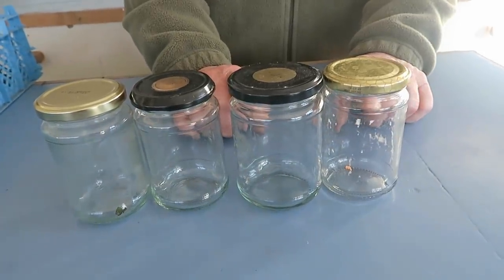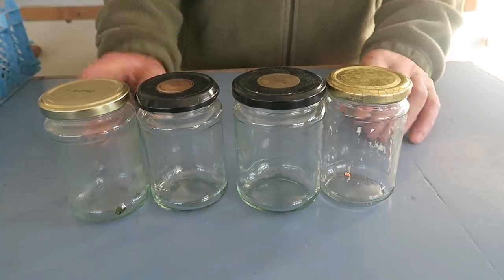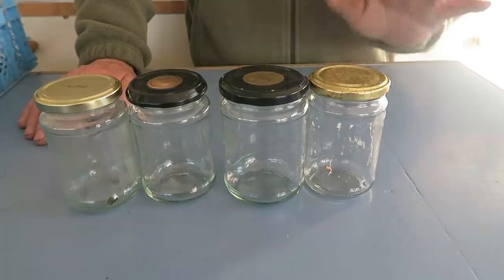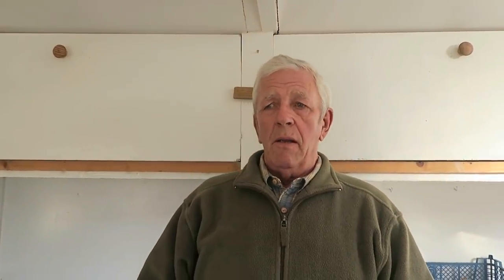Another job we'll do next week is collect soil samples from the four plots, put the samples in these bottles, then top them up with deionized water, give them a good shake and let them stand so they settle, and then we'll be able to do the soil tests. We'll also do the electronic soil test as well. This manual way is a lot better but we'll probably do both and compare the two.